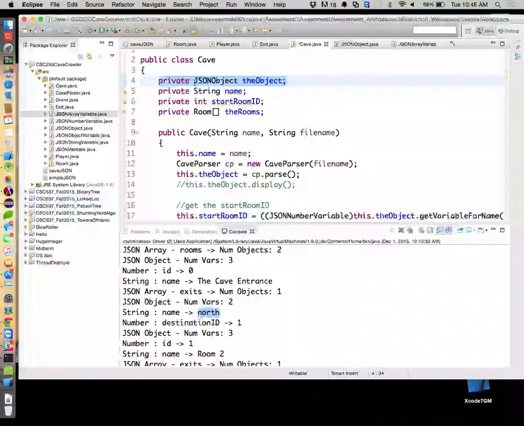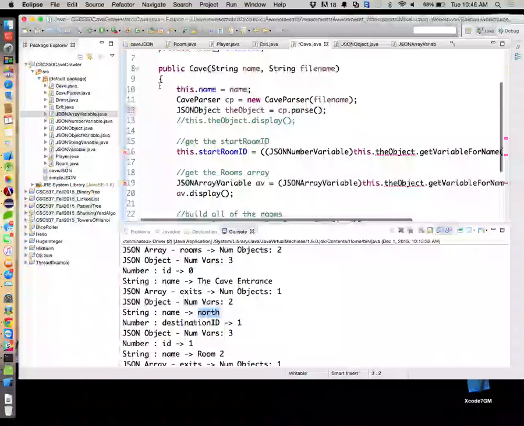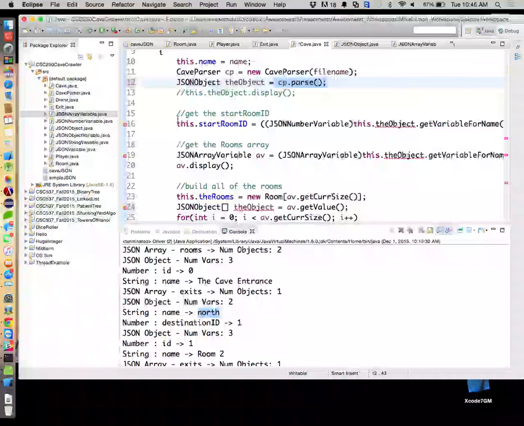In fact, if I want to keep this cleaner, I'm just going to move that guy down here. Because I don't need a cave to have access to that JSON object up there because we only use it here in the constructor. We use our cave parser to build us a JSON object, and then we use that JSON object in here.